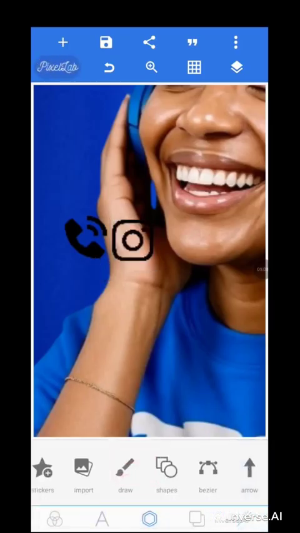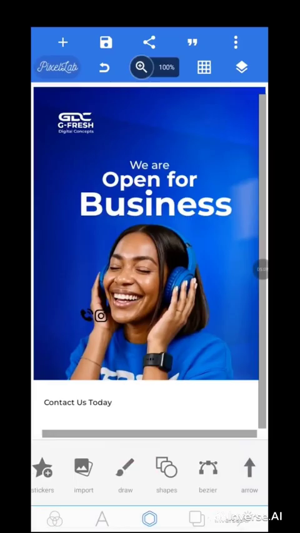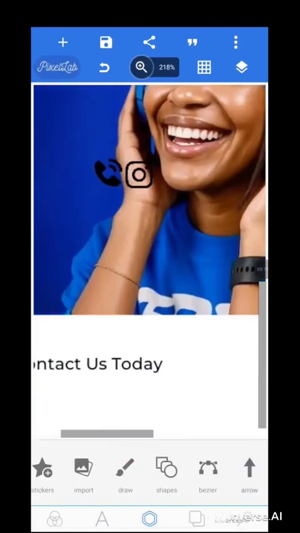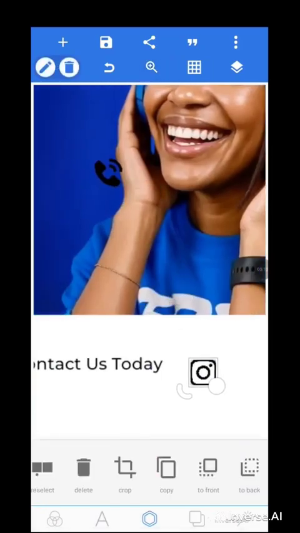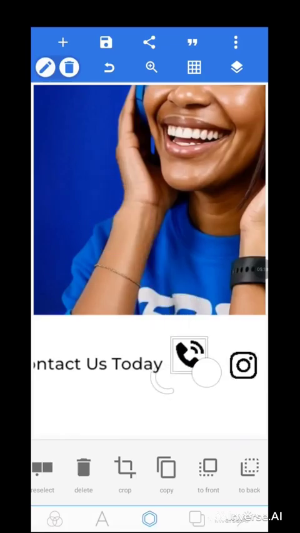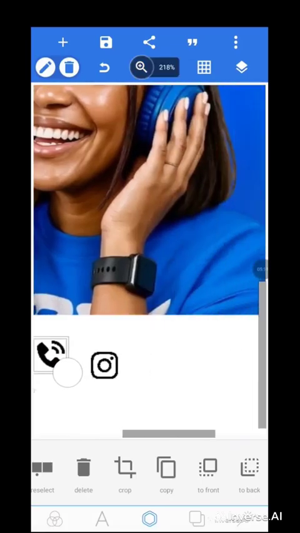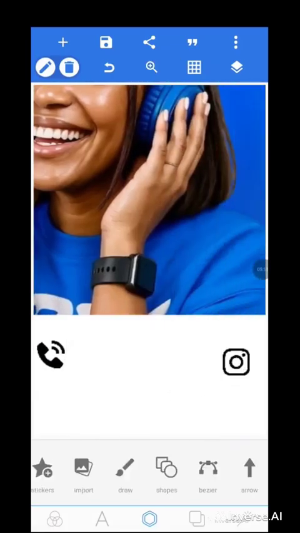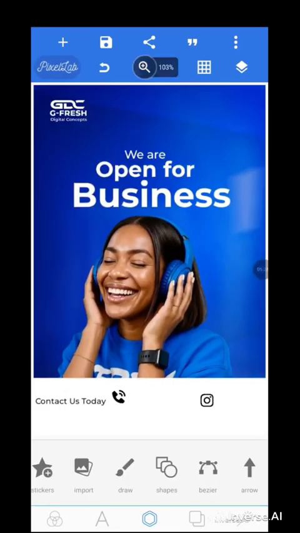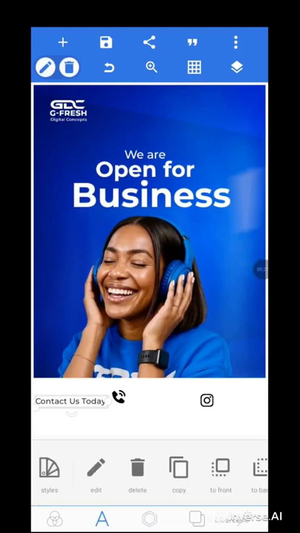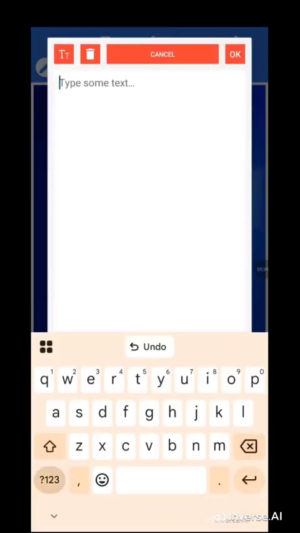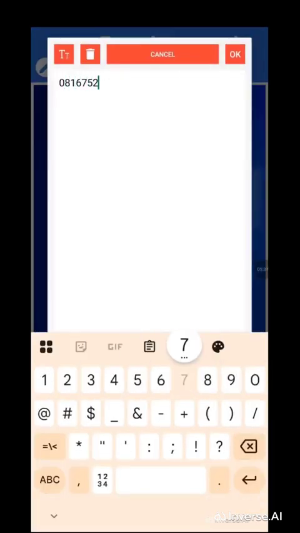Okay, let's see. Okay, so then I bring, so let me type my number first, then I can duplicate this. So edit, then I type my phone number 081675177.